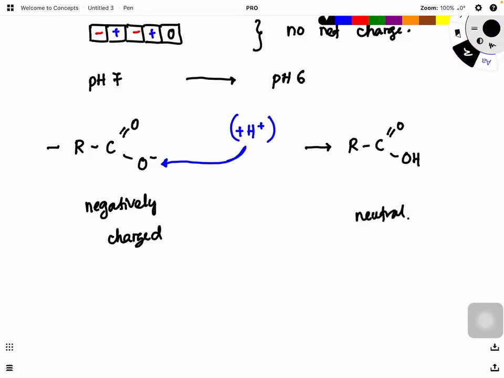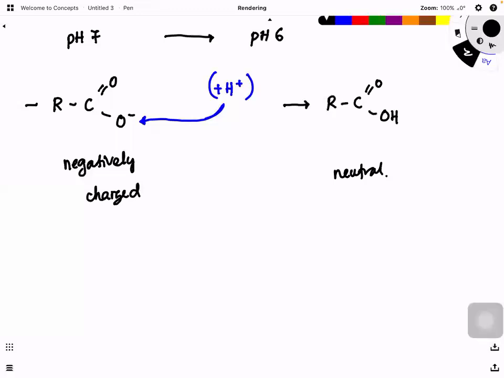Can you see that? At pH 7 and pH 6, there is a change. Because I put in the H+, the negative charge R group becomes neutral. So it means that the overall charge of the polypeptide can be changed. Are you clear? So once we change, what is the effect? When you change the pH, it causes this.